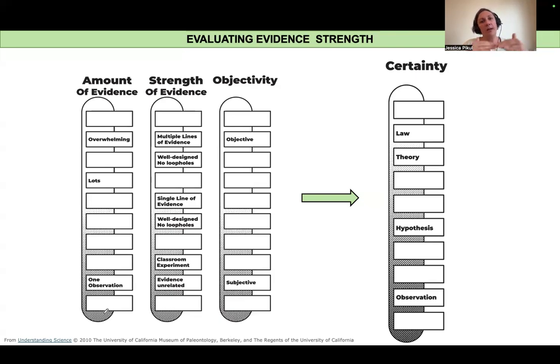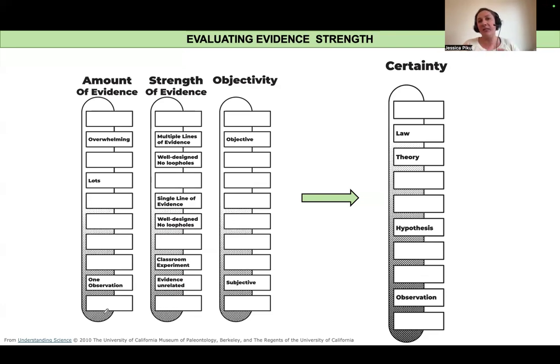And so looking for objectivity, we usually look at who did the study or who's providing the evidence. Why are they providing the evidence? Is this just their field of study or are they being paid to do it? And is this being attached to anything? If I see a scientific argument and then immediately following it an advertisement for something that scientific argument would encourage me to buy, the objectivity decreases, right? It's because it's being used in the context of an advertisement.